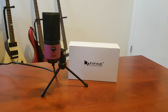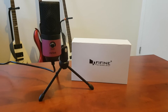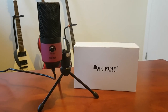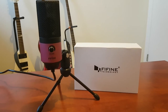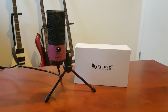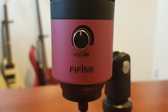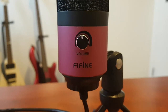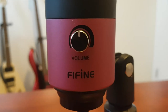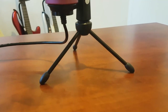A few notes on the K669. I love the look of it. It looks a lot more professional than its counterpart, the K668. That doesn't mean I don't like the look of the K668. It's just, it reminds me of something you'd see at a rock concert on stage instead of something in the studio. K669 also has a volume control, which is awesome. I love just having little features like that built into the equipment. The more the better. It has a tripod included, just like its counterpart, the K668.